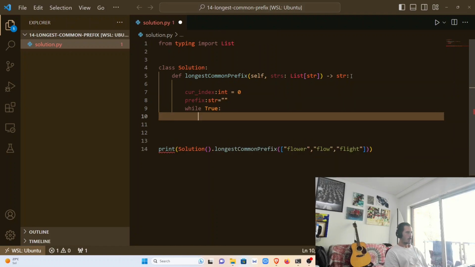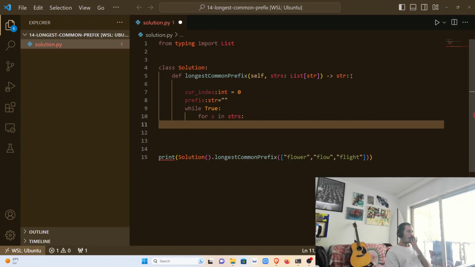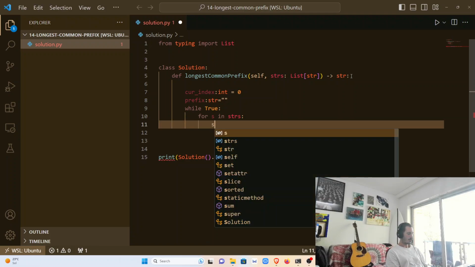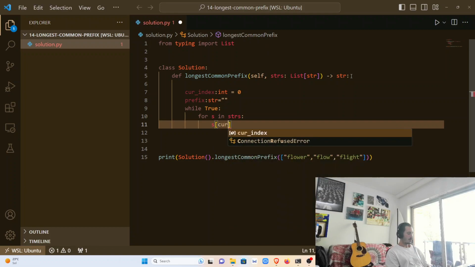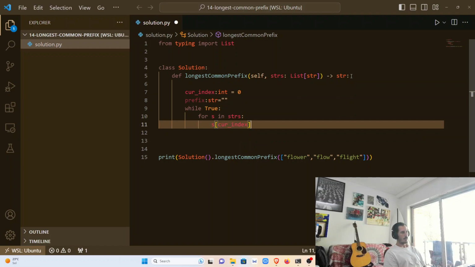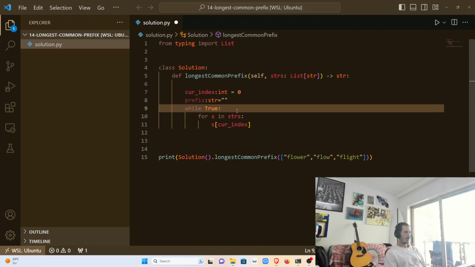So while true, and now we go for s in strings. We check s of current index. By the way, this is going to give an index error in some cases because the index will go over the length of the string. So how can we do this?